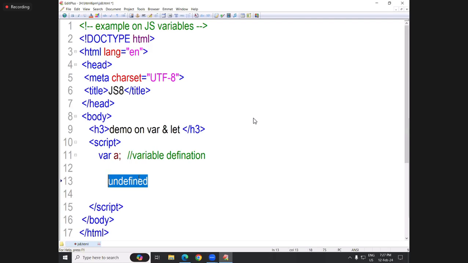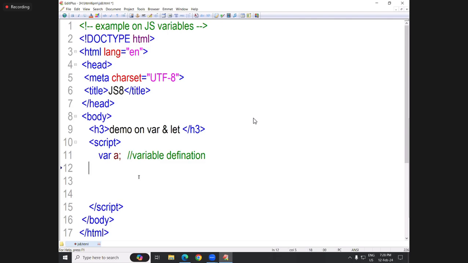What is the meaning of undefined, sir? You have not given a value. That is the meaning. Very clear. Instead of undefined, zeros or garbage values would show something, and you would get unnecessary confusion. Simply the system is saying, hey, you have not given a value here. That's all.